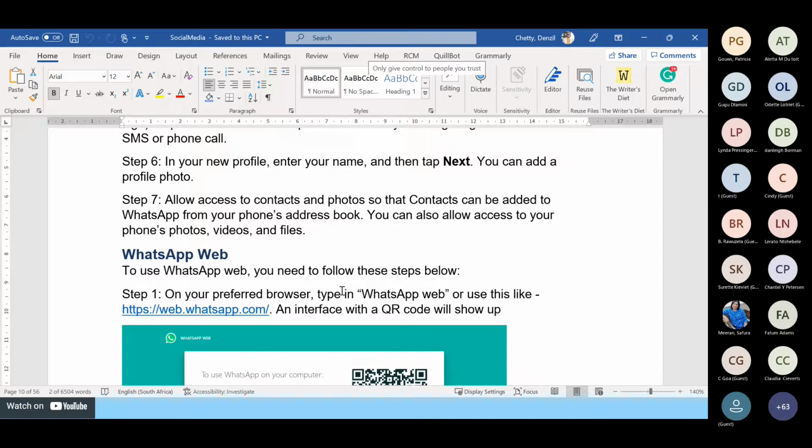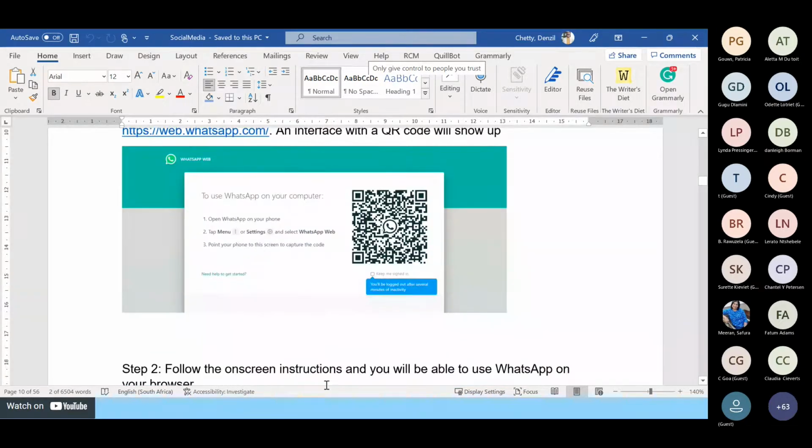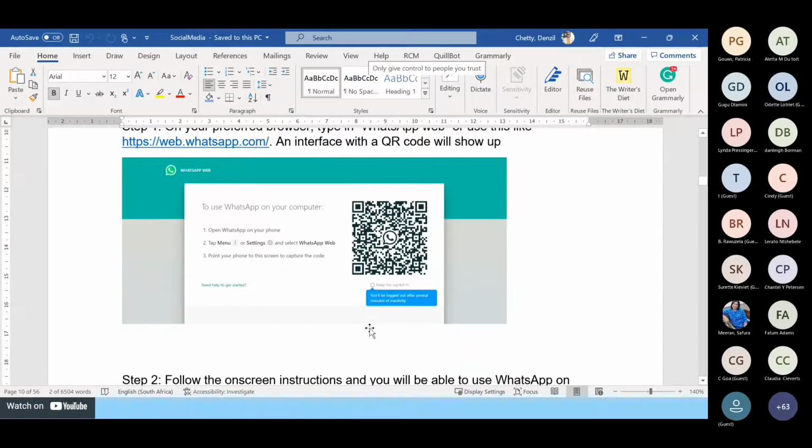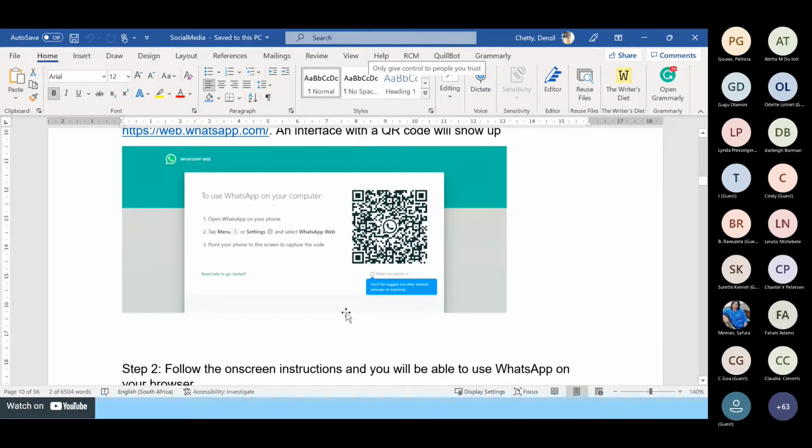Specifically, when we think of some of the major bombs, etc., that were part of using social media as part of a communication mechanism. So social media is also highly monitored by the government in terms of what is being done. Then, when you're setting up your WhatsApp, you can also link it up to your laptop. And when you link it up to your laptop or your desktop, it also allows you to link up the device. So you will need to scan your QR code, and this is a QR code that you will need to scan. Right. So when you tap on your own phone, you'll see your own QR code.